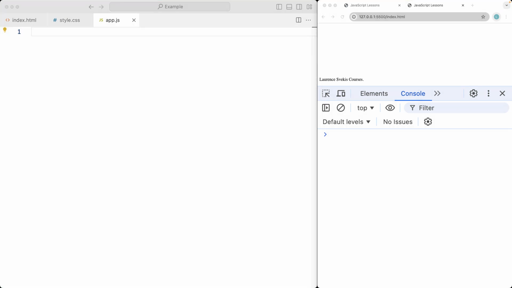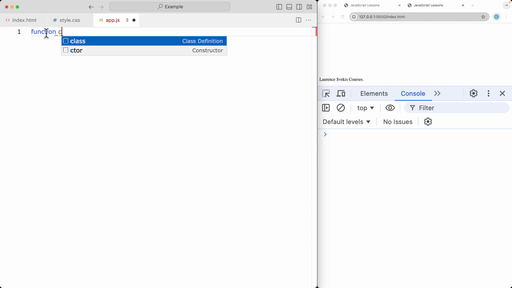In this exercise, we're going to be creating a currying function. So it's implementing a function that transforms a multi-argument function into a series of single argument functions. So we want to output that into the console. So let's start by creating our main function, and we'll just call it curry. And this is going to be taking in the one parameter.